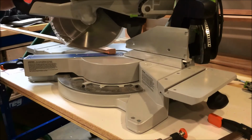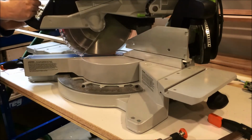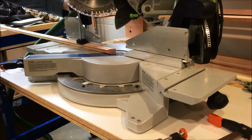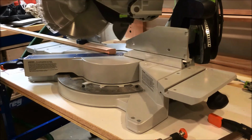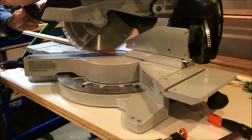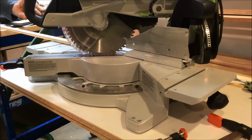So here I am trimming off a little bit. I cut that molding a little bit long, so I'm trimming it a slight bit. And trimming it once again because I still didn't get enough off of there, but it's very easy to cut a little more off than to find 80-year-old molding that, as far as I can tell, seems to have a rather unique profile.